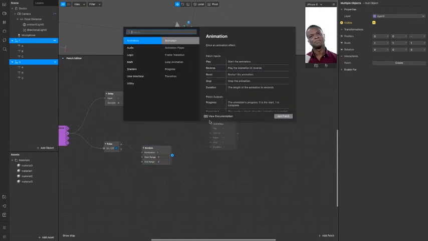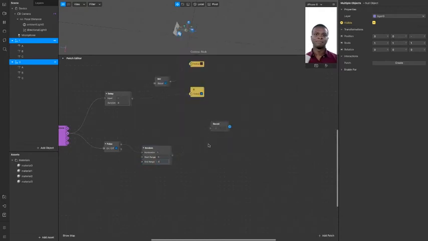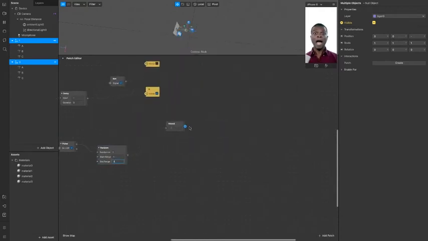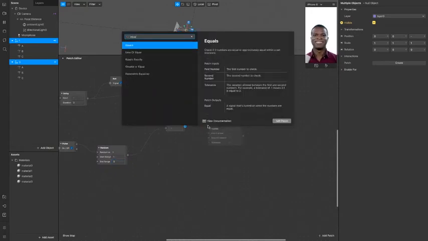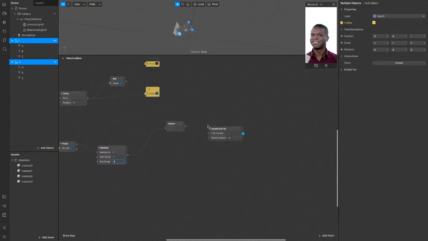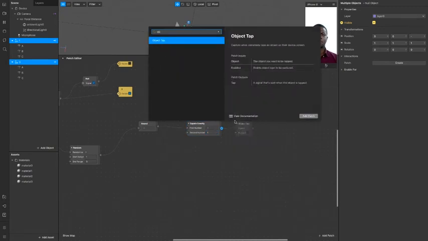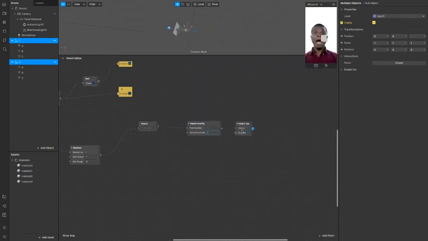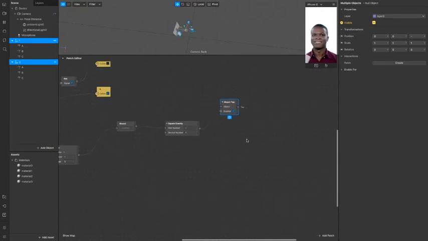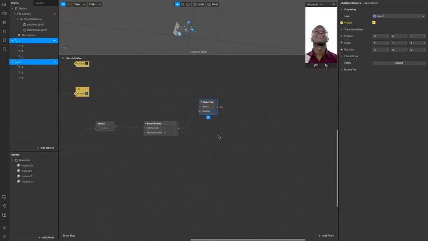On random, we go from 1 to 3, because we have 3 letters. And then we add a round and an equal exactly. We can have it from 0 to 2, or from 1 to 3.